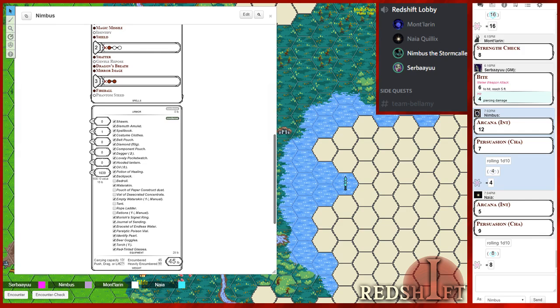Agreed. Yeah, we'll still just have to make sure either Naya or Montlarn, one of you guys has to spend 11 gold. That's cool. I had already deducted 6 from when you had asked for it earlier, so I'll just do the rest. Okay. So yeah, Naya, you don't have to deduct anything.